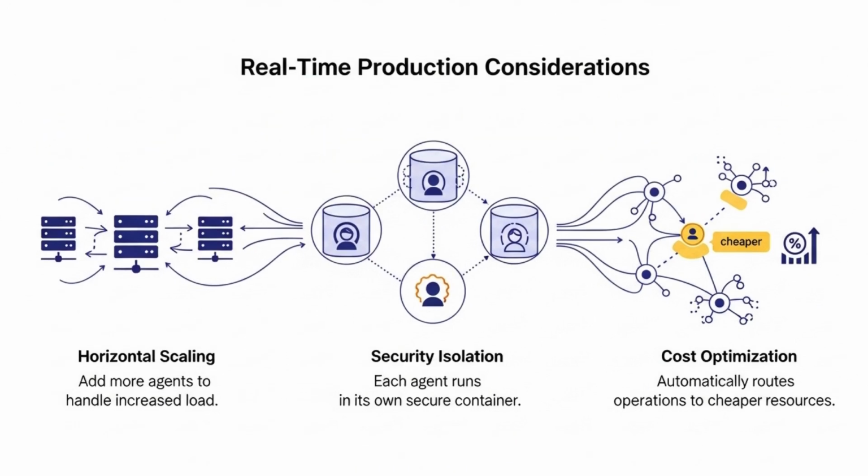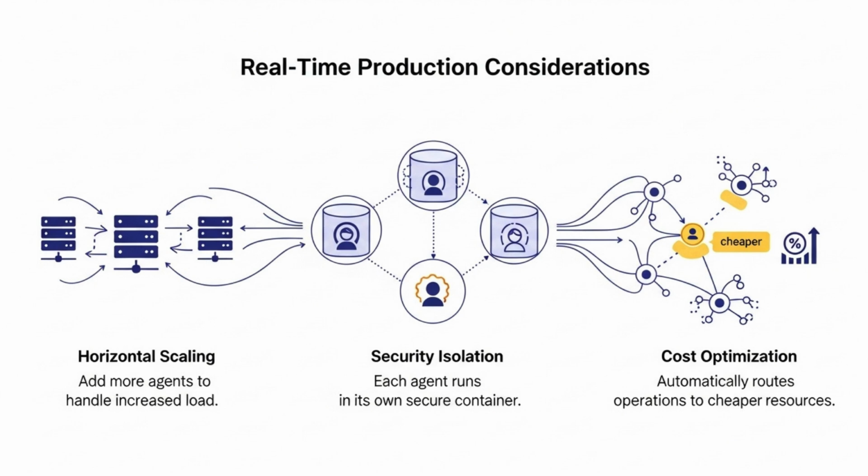Building a proof of concept is one thing, but deploying distributed agent networks in production, handling millions of requests, demands careful consideration of 3 critical capabilities. First is horizontal scaling. Our peer-to-peer architecture makes it incredibly simple to add more agents to handle increased load without needing to change any existing code. This flexibility is crucial for systems experiencing fluctuating demand.